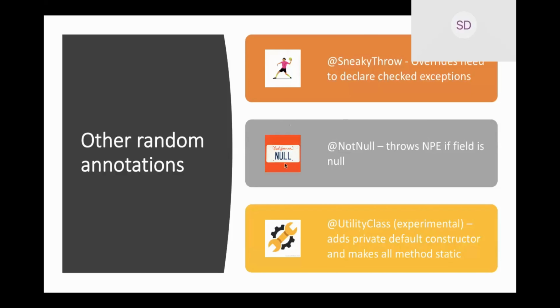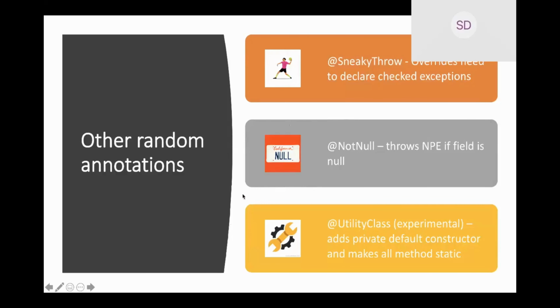And then there's @NonNull. This one throws a null pointer exception if the field is null. This one I might use. It's kind of like a fail fast: I really need this not to be null, and it's definitely not going to happen, so let's just throw a null pointer right now. I'd probably use requireNonNull from the Objects class or some other method, so probably wouldn't use this one either, but it's out there.